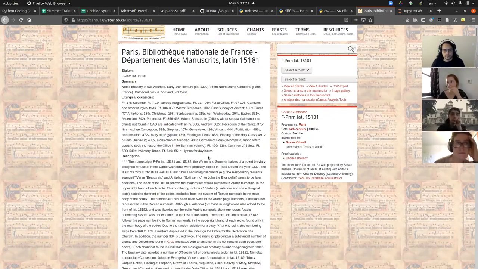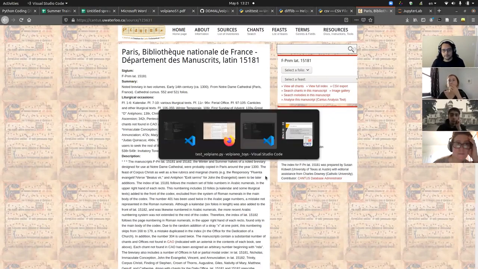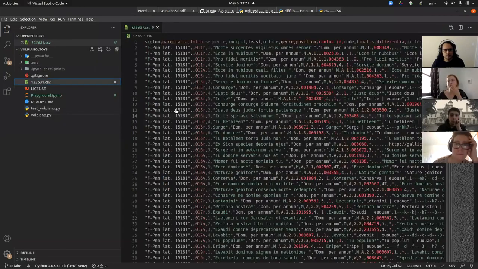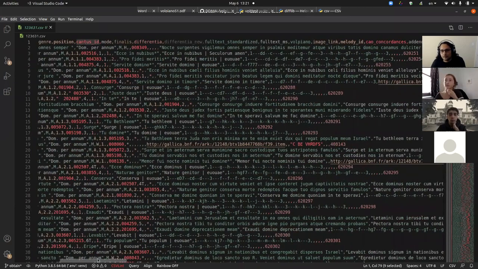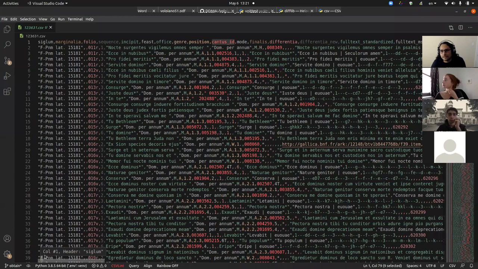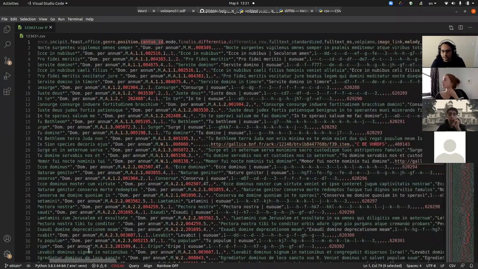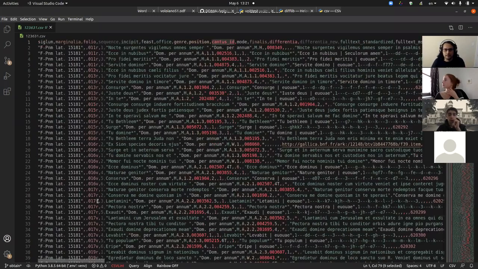So I downloaded that particular one we're going to use, and it looks like this on my editor. I have an extension in Visual Studio Code that adds colors to each column so that it's easier to read. If you open that in Visual Studio Code and you don't have the plugin, you will just see plain text with commas. But if you have the extension, you will see it like this, right?